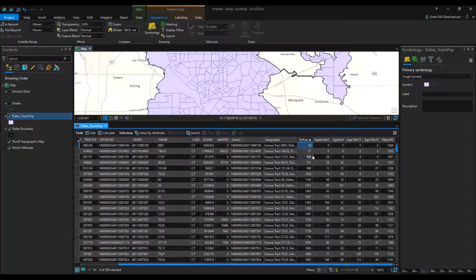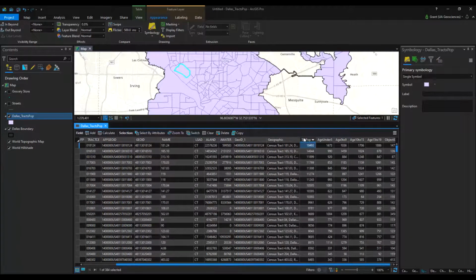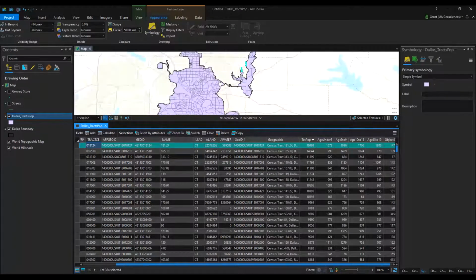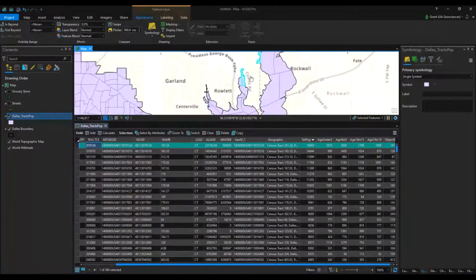Each one here does have population, so even our smallest one was 19 with a total population. You can see that it's here. And our greatest population is 19,000, which are these over here. Keep in mind, these were part of larger tracts themselves, so this is just a sliver of what's left. So that's what I mean when you want to adjust for the clipping part.